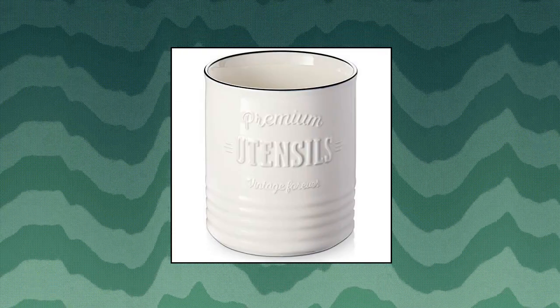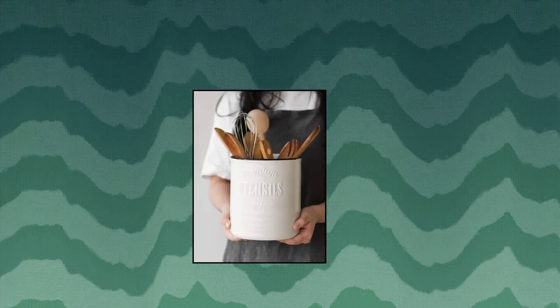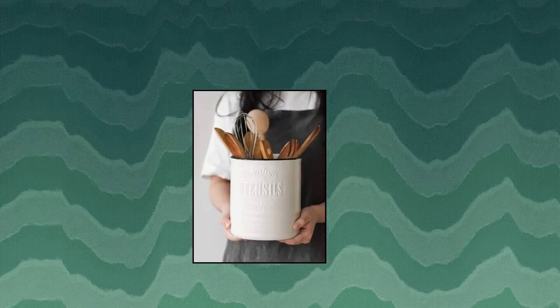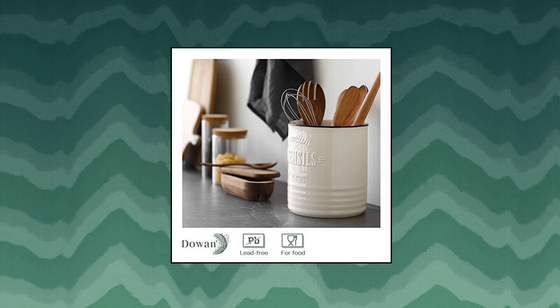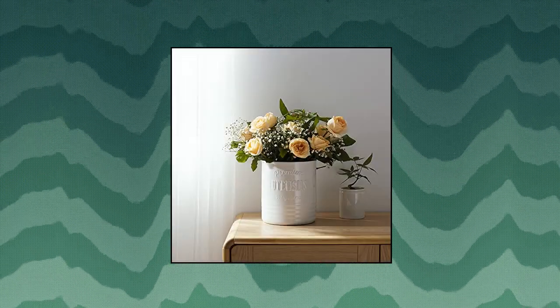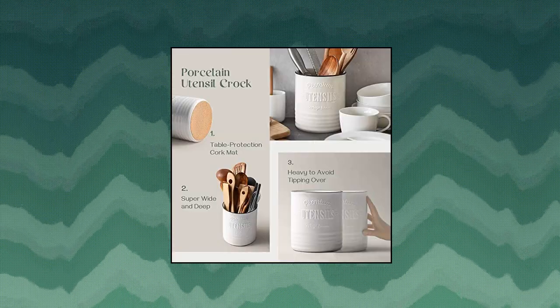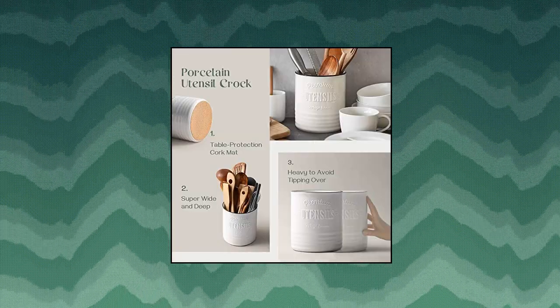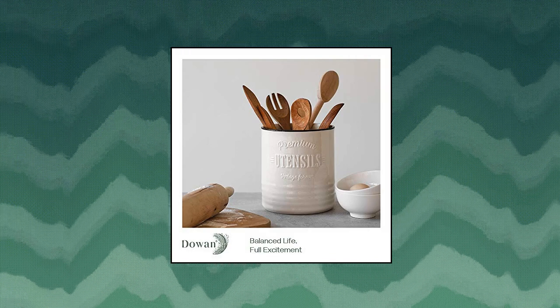Dot Dowan kitchen utensil holder — vintage home decor. This elegant and multi-purposed optimal organizer or vase is the best for those seeking a trendy, rustic farmhouse look. Add a little country charm to your home decor. If you're looking for a memorable gift for your loved one, look no further — this will be a great gift she will use. Large and deep ceramic utensil holder caddy, 7.2H x 6.2W inches, super large for larger and longer cooking utensils. Keeping utensils handy and findable — a convenient solution for overflowing kitchen drawers and countertop clutter. Stable and fall prevention.